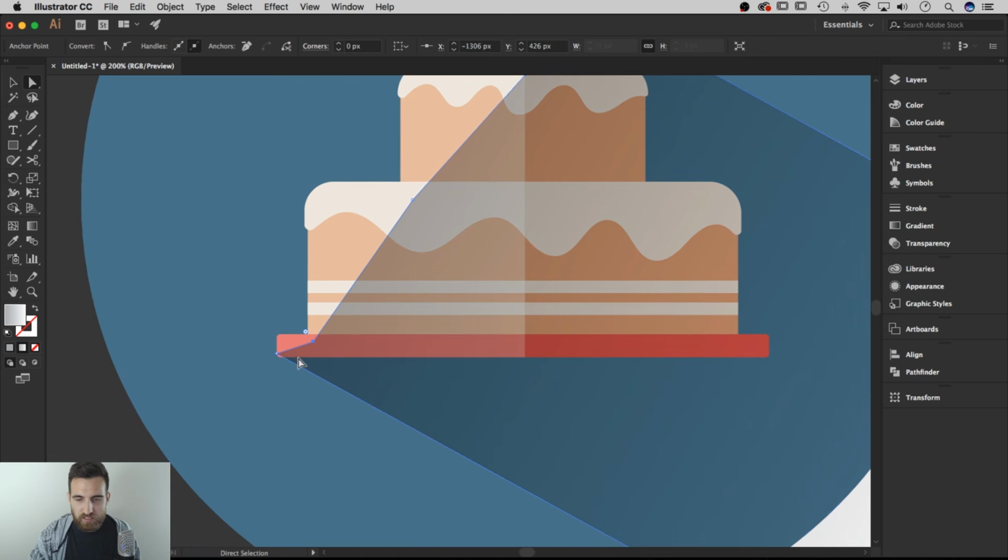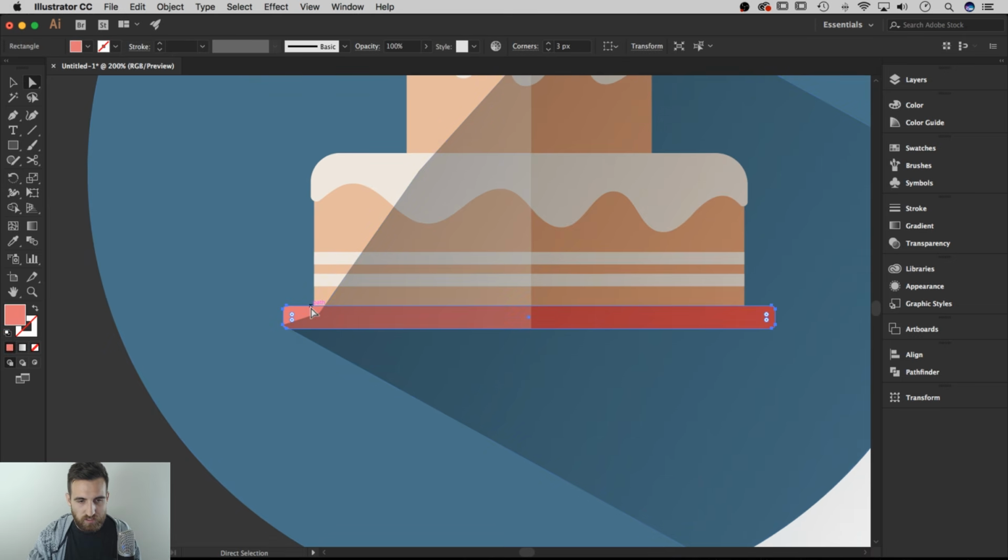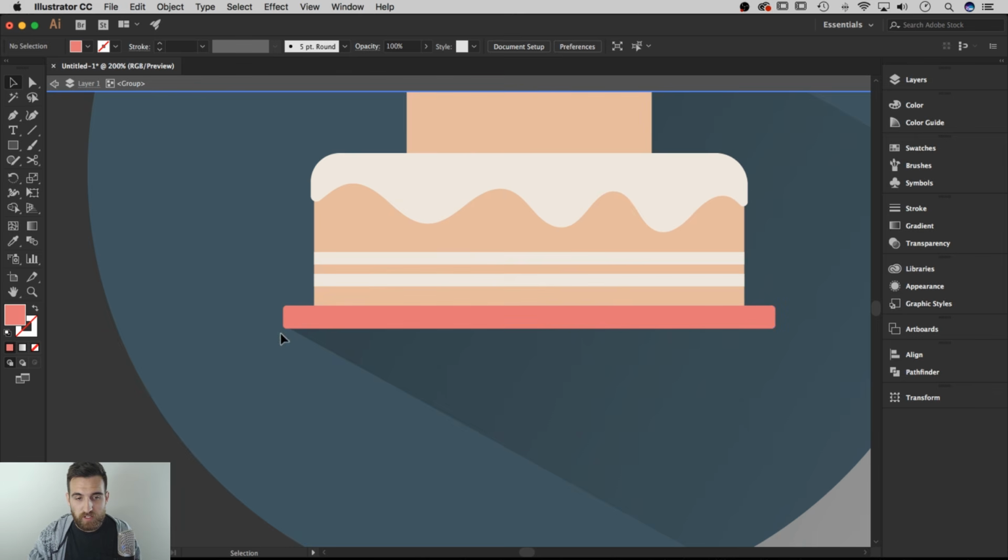There's another thing happening down here, and I think I'm going to change how this platter is set up. Because I've got rounded corners at the bottom, there's not a good spot to really start that shadow at. So I'm going to select this guy, and we're actually going to select him with the regular selection tool. So I just have him selected, and we're going to double click on him, so I've got the whole cake isolated, but at least I won't select anything by accident here.